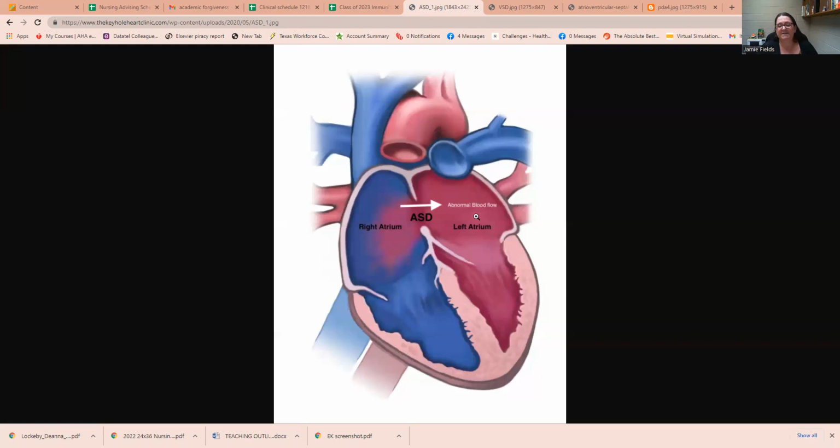Surgical treatment for this, if this does not, this is when the foramen ovale doesn't close. So if it doesn't close and they have an atrial septal defect, it can be patched. Sometimes it's big enough that it affects a valve and they may need a valve replacement as well. Sometimes they can patch this with cardiac cath instead of doing open heart surgery. The prognosis for this is usually good. The mortality is pretty low.